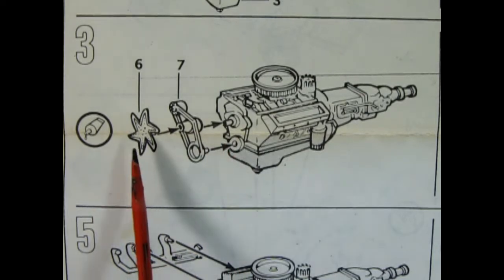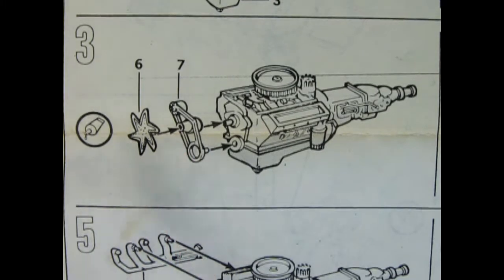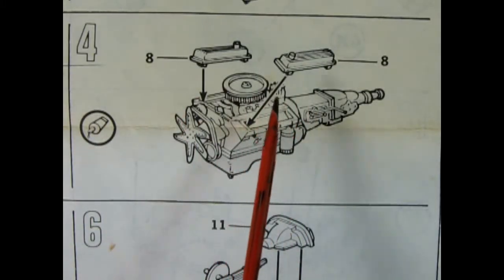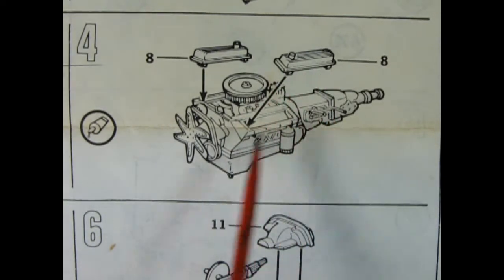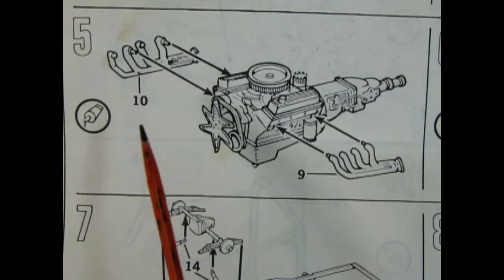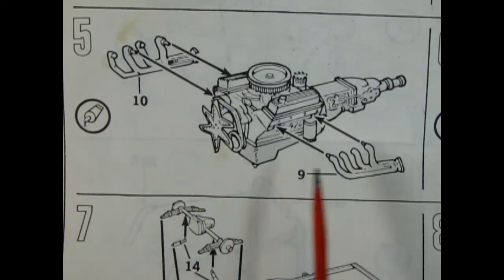Step three is really simple: you got your fan belts and pulleys gluing onto the front timing cover, and then our clutch style aluminum fan glues into this hole right here. Step four shows our chrome valve covers being glued in place. Remember to scrape the chrome off the bottom on that contact surface first.